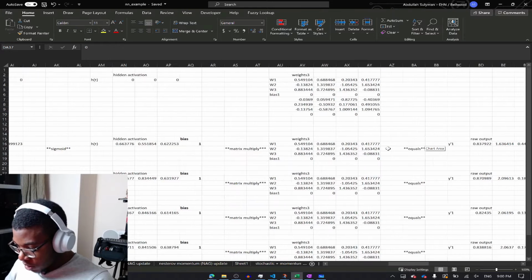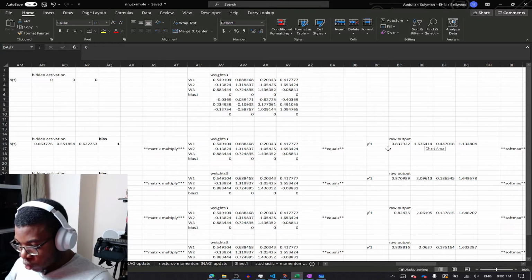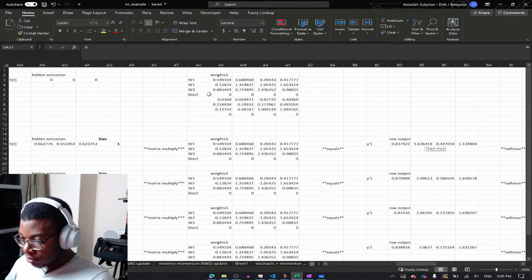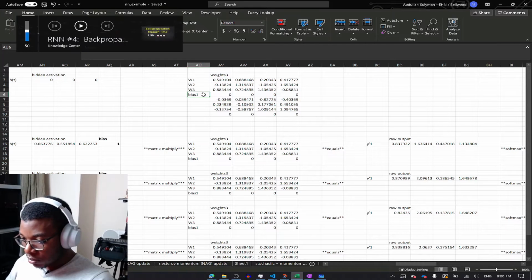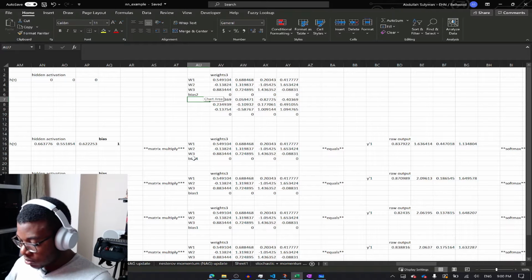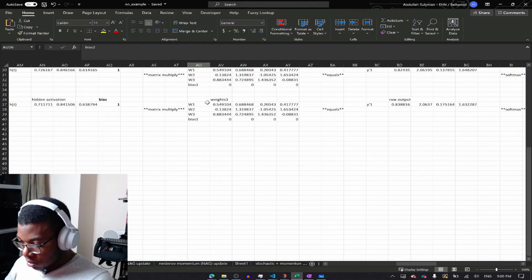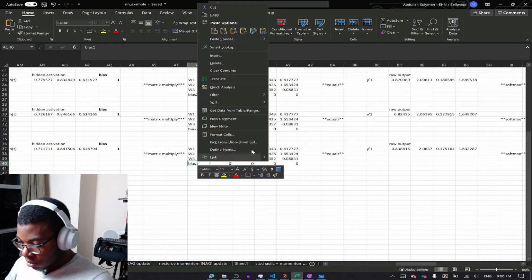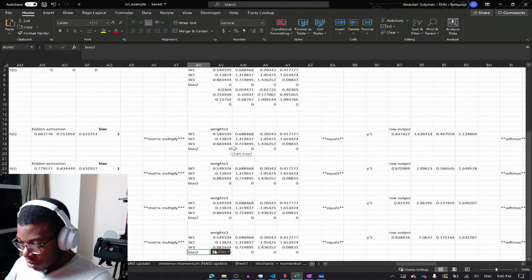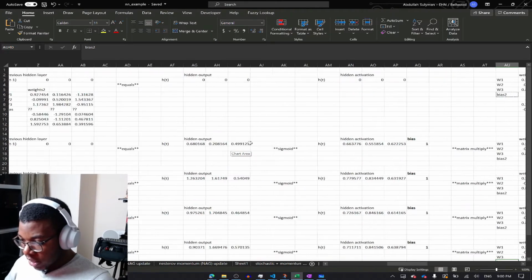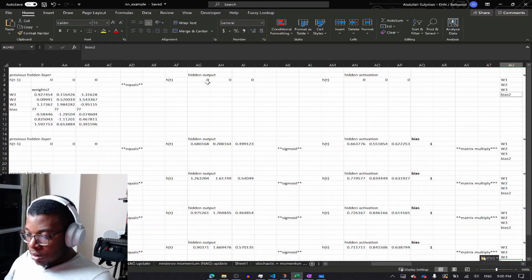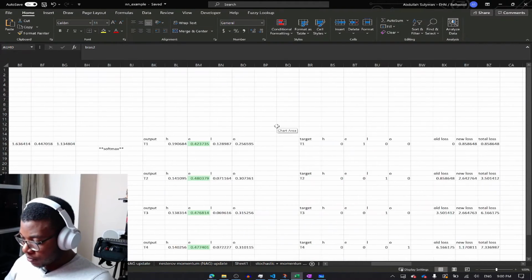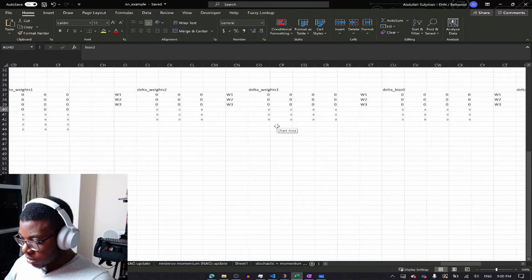So I have bias 1, bias 2. I still don't know what to do about bias for the hidden layer. So we're just going to build this out. If it works, great.